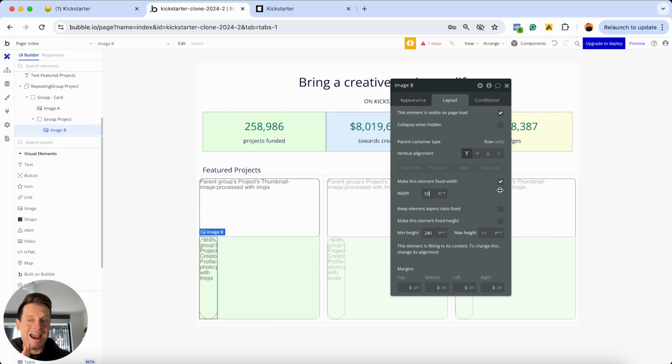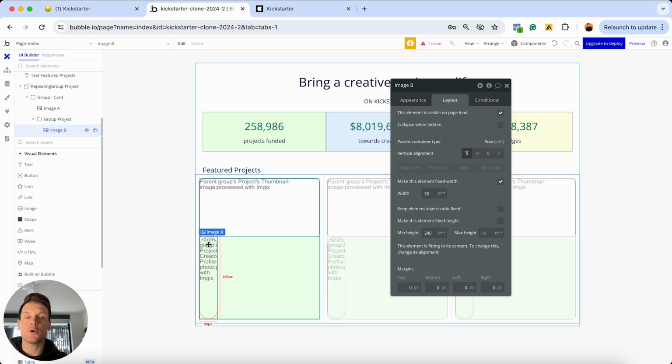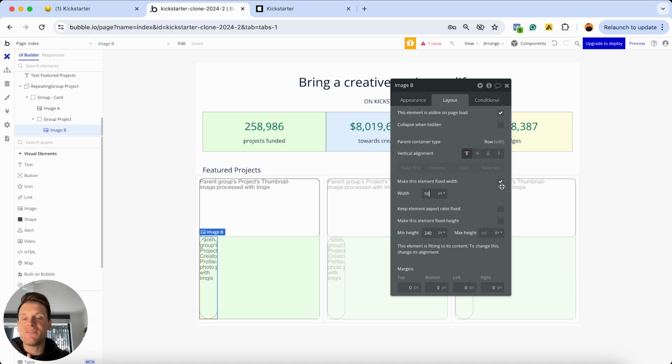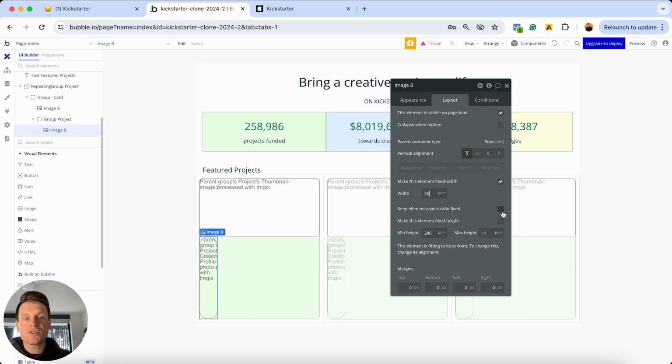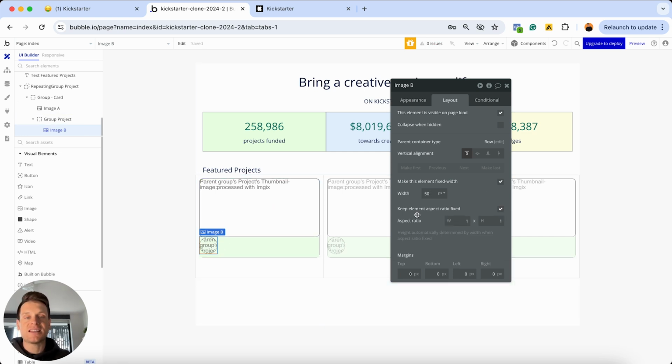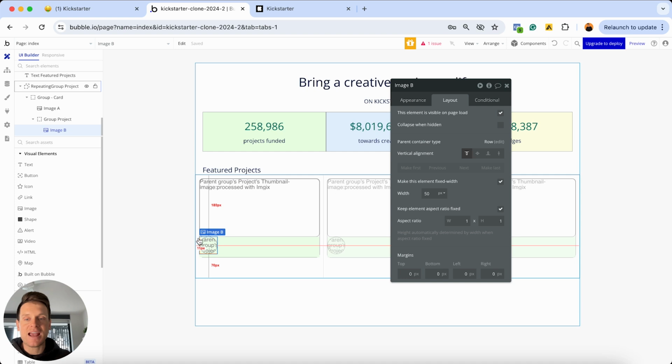And look, I am going to keep this one as a fixed value because I don't want this profile photo to expand out and take up all of this space. I only ever want it to be 50 pixels at any given point in time. I don't want it to shrink or expand based on the size of our page. It should always be this exact width. And I'd also like to tick this option while I'm here to keep this element's aspect ratio fixed. And I'm going to leave this at a 1:1 ratio, which means it's going to be a perfect square, or in this case, a perfect circle, because we've updated those borders.